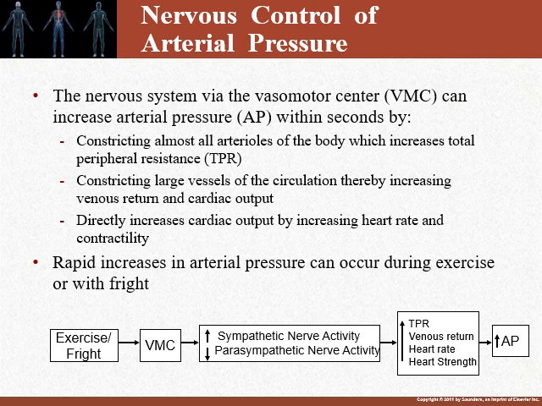So this rapid increase in arterial pressure happens, for example, during exercise. There is high metabolic demand, so there is stimulation of the sympathetic center of the vasomotor center, which is the vasoconstrictor center, and therefore it will induce an increase in the arterial pressure. Of course, the aim of the increase in arterial pressure is to increase the blood flow, okay, because the metabolic needs have increased above normal. Or in the fight, there is also sympathetic stimulation, like in the fight or flight response.